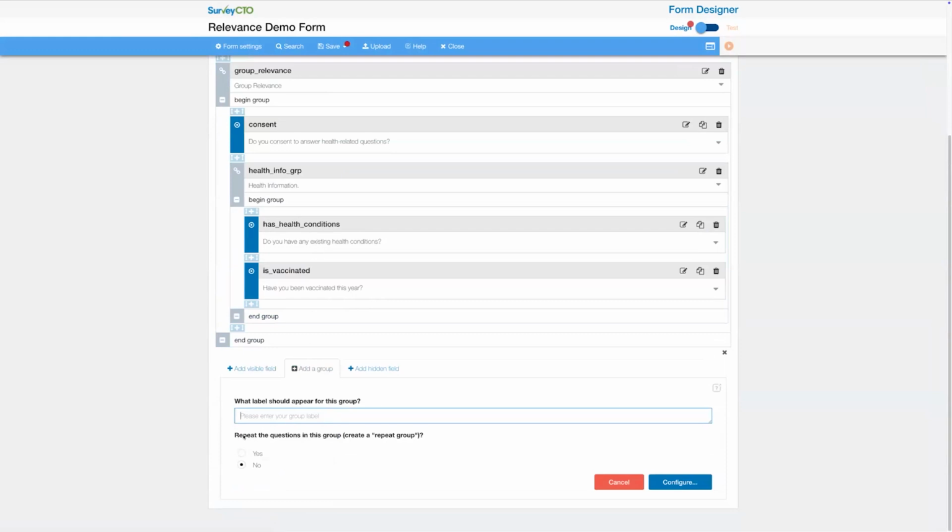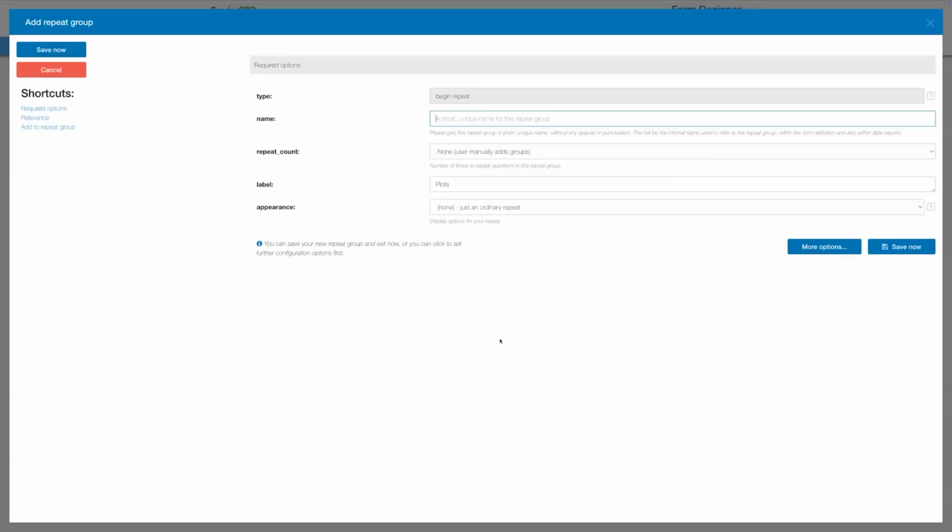So you can see this question here at the bottom says repeat the questions in this group. So if I said yes there, and going by your example, I'll say plots, and then I can click on configure. So at this point, I'm able to say what's going to happen to this particular group by determining using this repeat count. So this repeat count tells me how many times to repeat the questions that are going to be in this group.